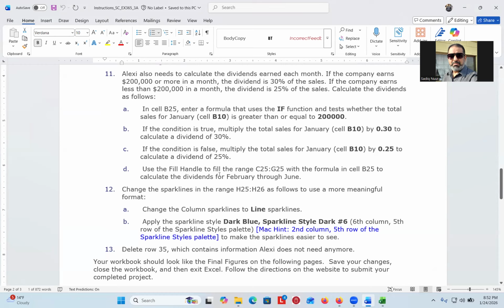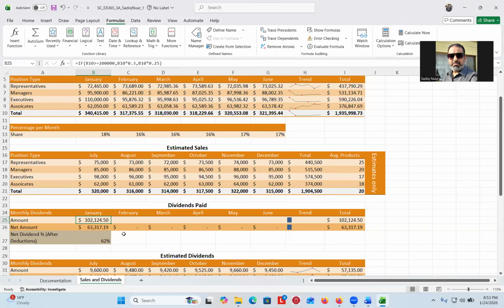Now use the fill handle to fill the range C25 all the way to G25 with the formula in B25 to calculate the dividend for February all the way to June. So now we need to fill it. Hold the fill handle, hold the left button of your mouse and drag it. Perfect.